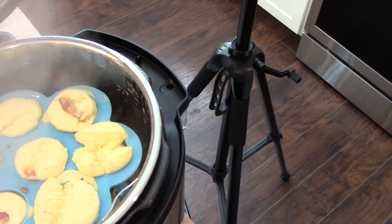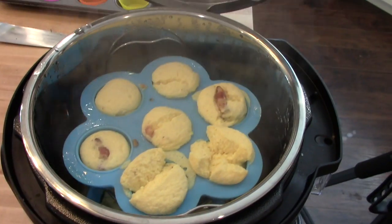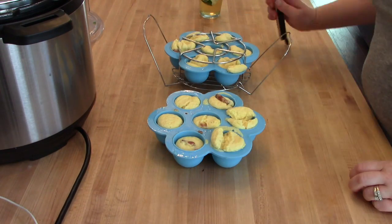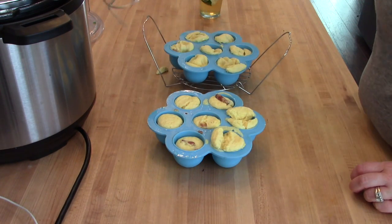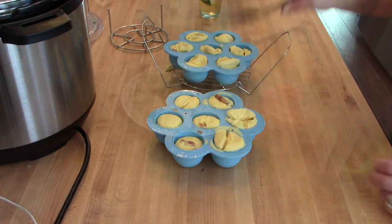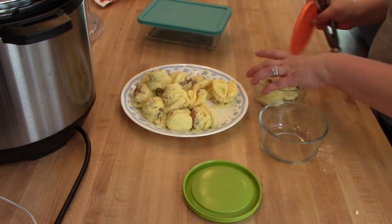See how puffy and delicious they are? I actually had one of these for breakfast this morning with some avocado and lime juice. It was so good. So the next thing I'm going to do is just let them cool slightly, and then I will put them in some glass containers to have for the work week. You only need to heat these up for about a minute in the microwave and you're good to go.